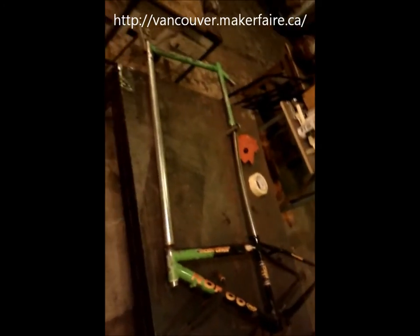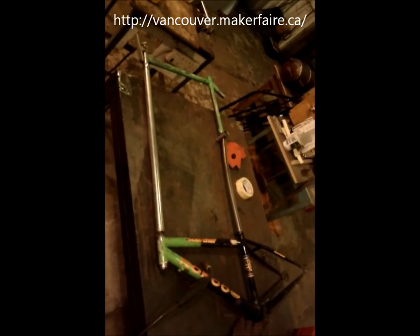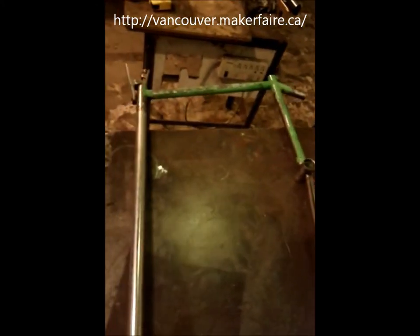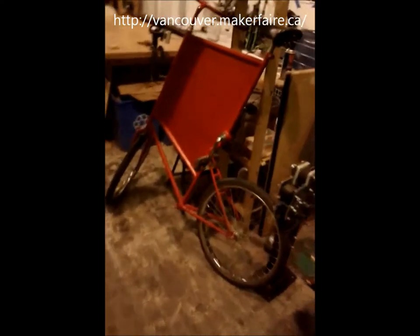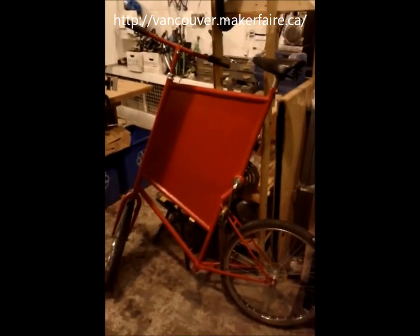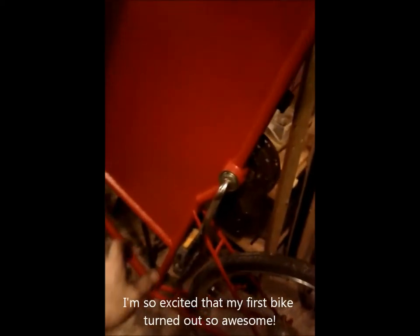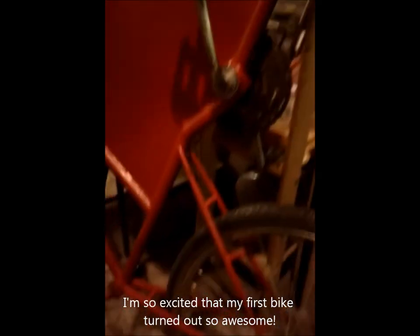Welding for the Maker Faire tall bike project in Vancouver 2012. We've got another tall bike over here. It's my first attempt at a tall bike. Kind of cool. I just put the pedals on today. Still got to figure out the drivetrain.